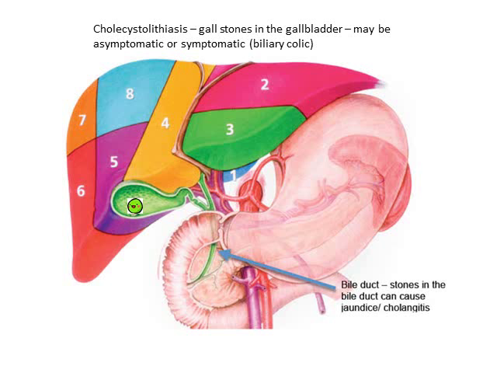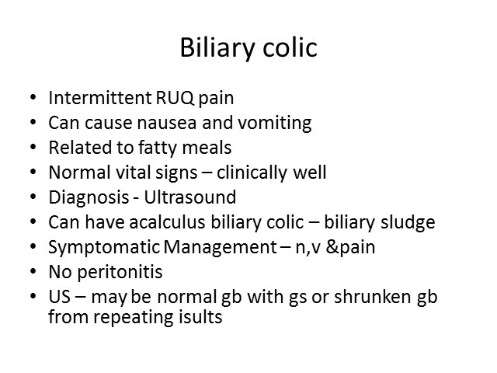So we'll talk about it. If you have asymptomatic gallstones, you have no pain, but you have gallstones. That's probably the case for around 25 to 30% of everyone over the age of 60. Lots of people have gallstones and it doesn't cause any problems at all. The moment you start to get pain, it's called biliary colic. Biliary colic is intermittent right upper quadrant pain.